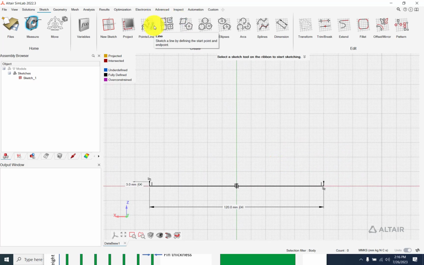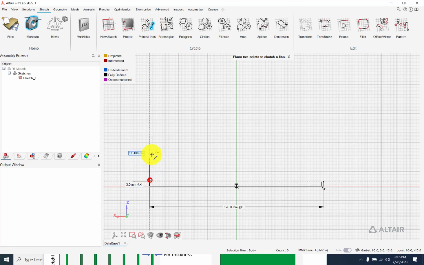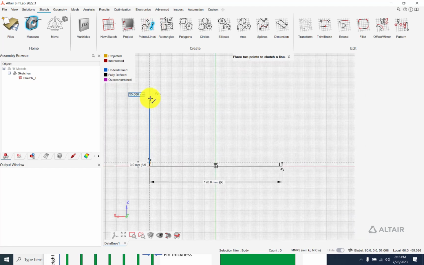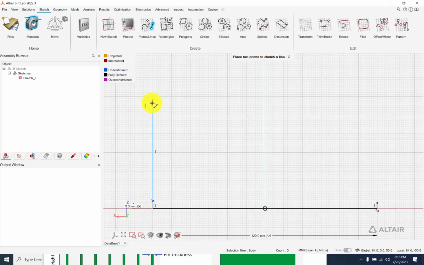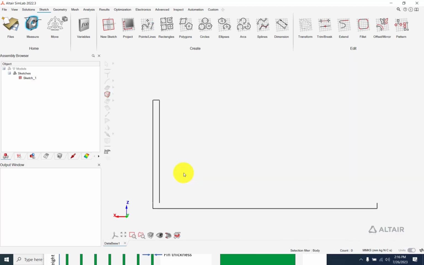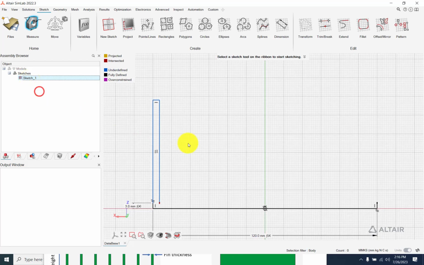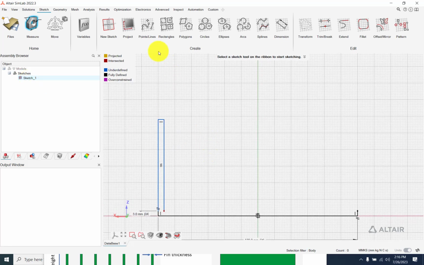I'll go ahead and create the fin height. This is the fin width, and we create another line to close up the fin sketch. These two lines need to be equal.